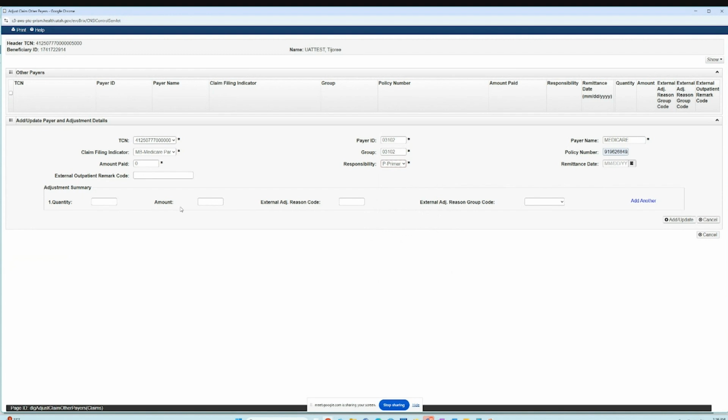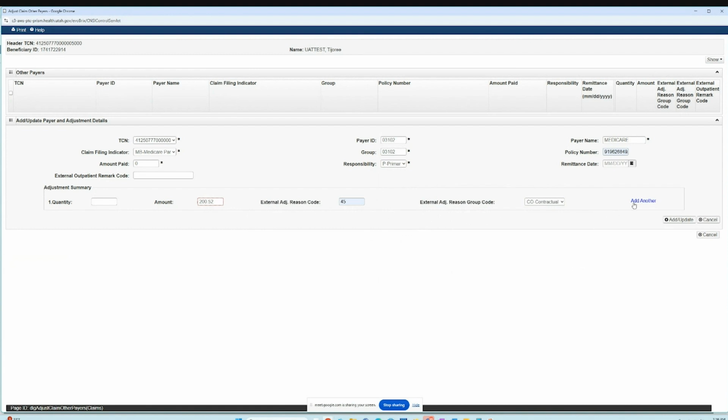So I'm going to start on the right-hand side with my reason group code, and I'm going to select contractual, CO for contractual, and my reason code is going to be 45 for this example. And the total amount for this contractual for the whole claim is going to be 252 cents.